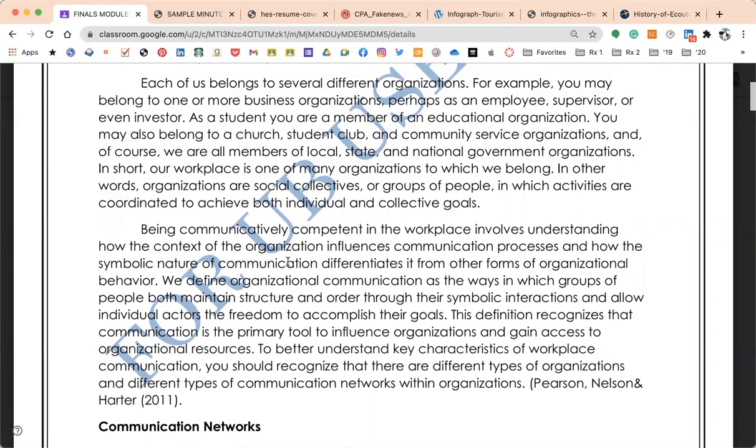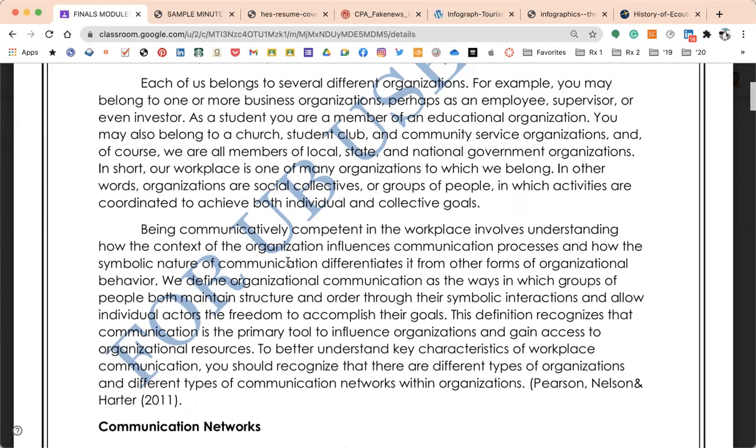Or for example, here in the academe, as a teacher, if there's a conflict that I want to report, or that I need help with, I will not go directly to the vice president or to the president. So there are still channels. I have to go to the dean first, or I need to go to the HR department. You should also know the process.